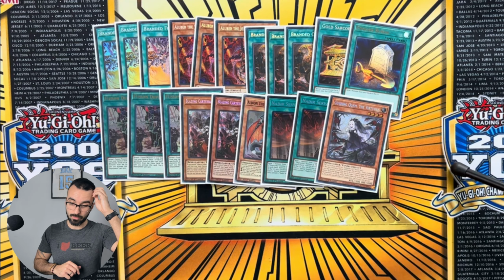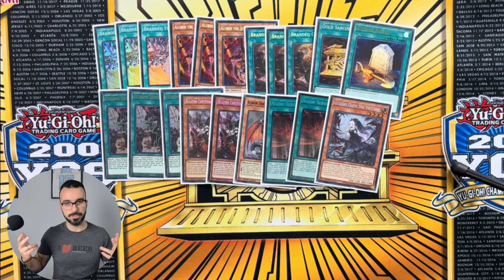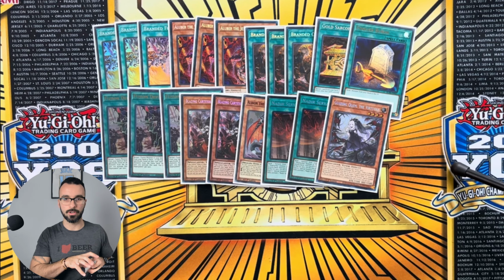I know it's expensive. If you guys are interested, I can put a competitive budget branded deck profile on here. Just comment down below saying, hey, give us the budget branded list. I'll pop it down, and then you guys can get that work even without the $60 card in Guiding Quem.